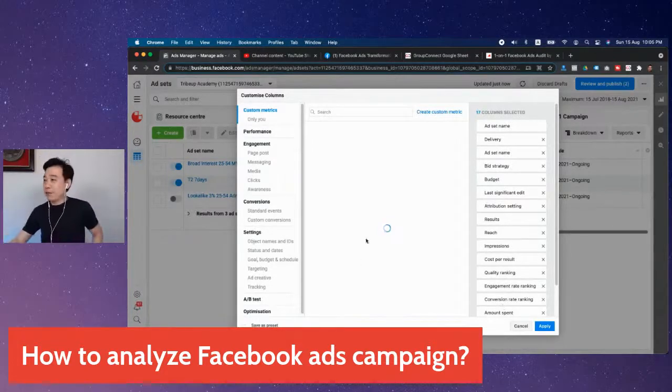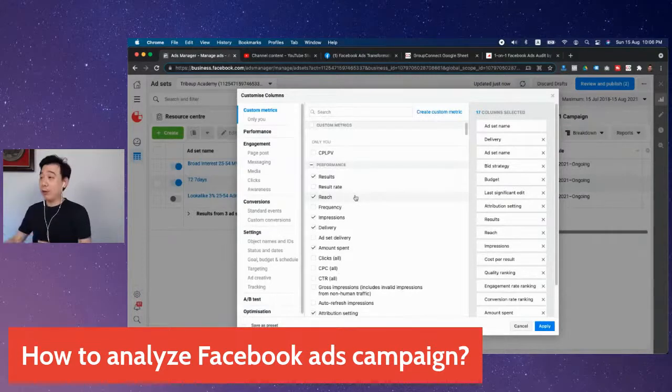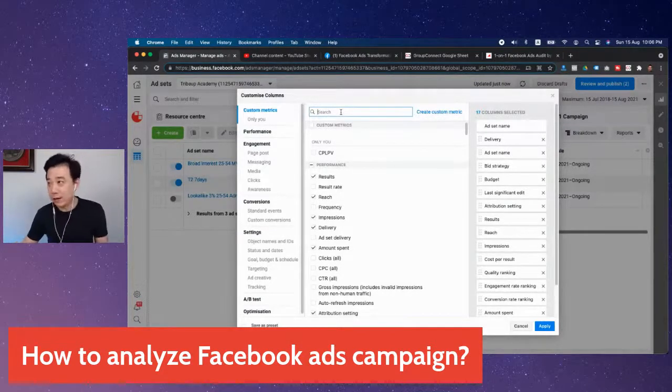Over here, as you can see, there will be a lot of different metrics, and somebody actually gets excited about this. They will be like, wow, this is like a whole new world. I have so much data. Now, here's the thing. You want to look at the right data instead of scrambling on every single piece of data available. Because the more you bring to the table, the more complicated it gets. The harder it is for you to nail down to the meaningful data that is really important for you. So the first one, we would definitely look at the CPM.